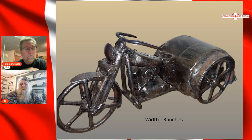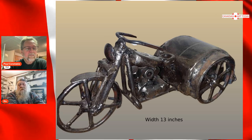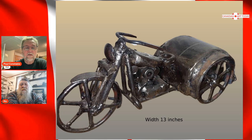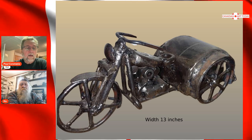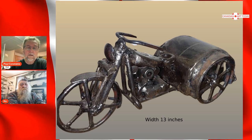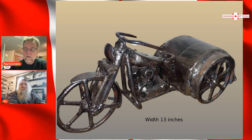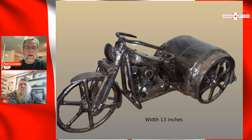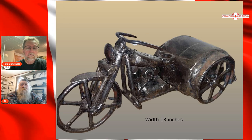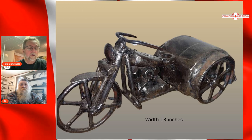So where do people put these in their yards? Usually in my gallery — stuff like that normally just stays here and keeps me company. Some of this stuff would really look great in landscaped areas, gardens, and yards. Actually in some industries it would look really cool — motorcycle dealerships, just for customer conversations. It's really nice to step back and look at where motorcycles have come from and how they've changed over the years. This really gives you a different feeling, especially when the thing is made out of crazy different parts.